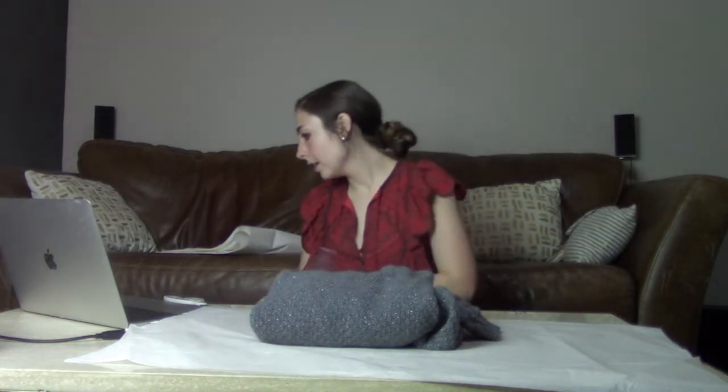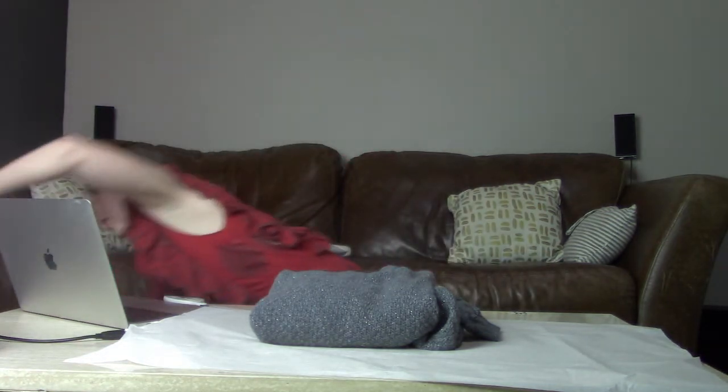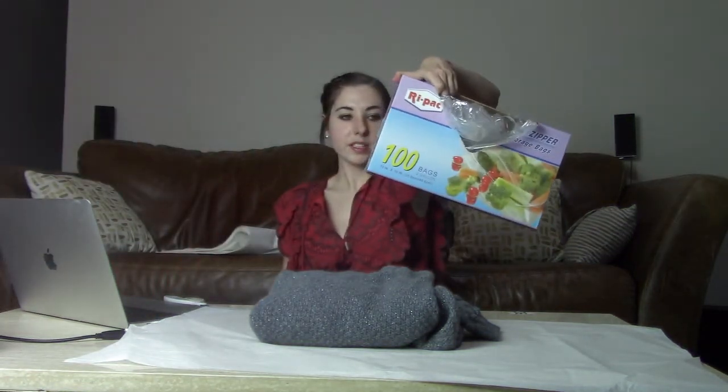So you can see, here's my bigger Ziploc bags. Now, I don't write anything on the baggies. I know some people write inventory numbers, and I personally do not do that. What I will do is I have an Excel spreadsheet where I write down everything that I got from a particular thrift store. I have a little code that's not hard to decipher at all if you look at my listings, that tells me where to look on my inventory spreadsheet, and then I will put what bin it's in on the spreadsheet, so it's really easy to find.